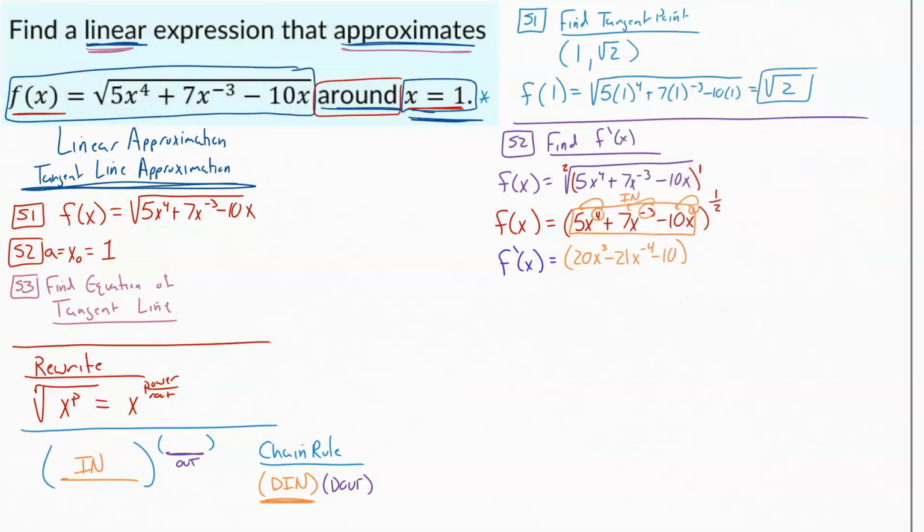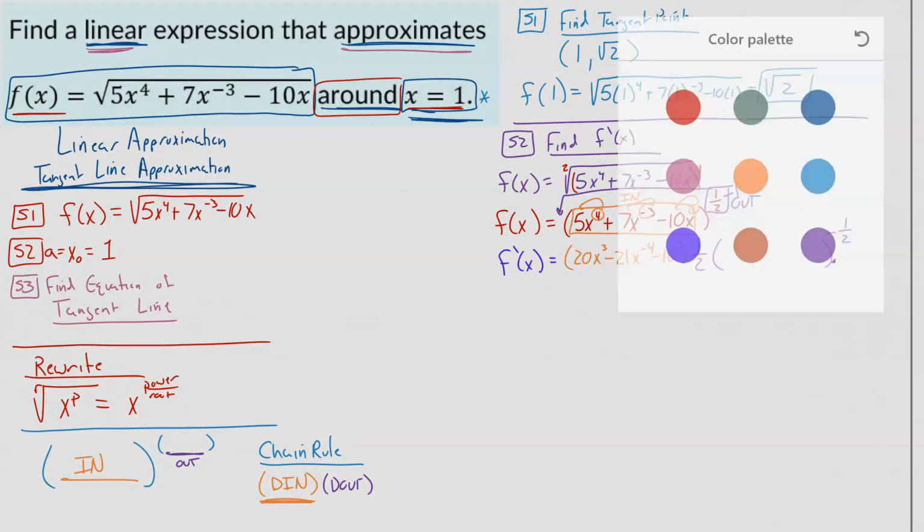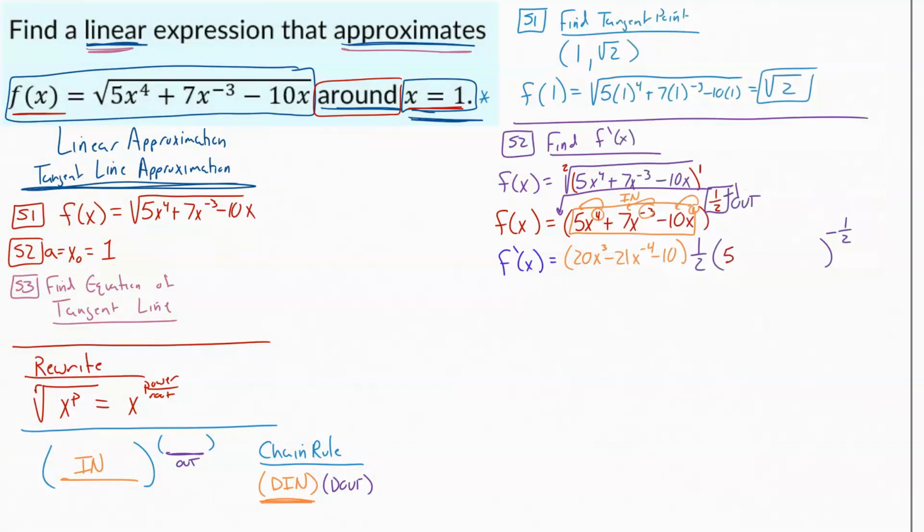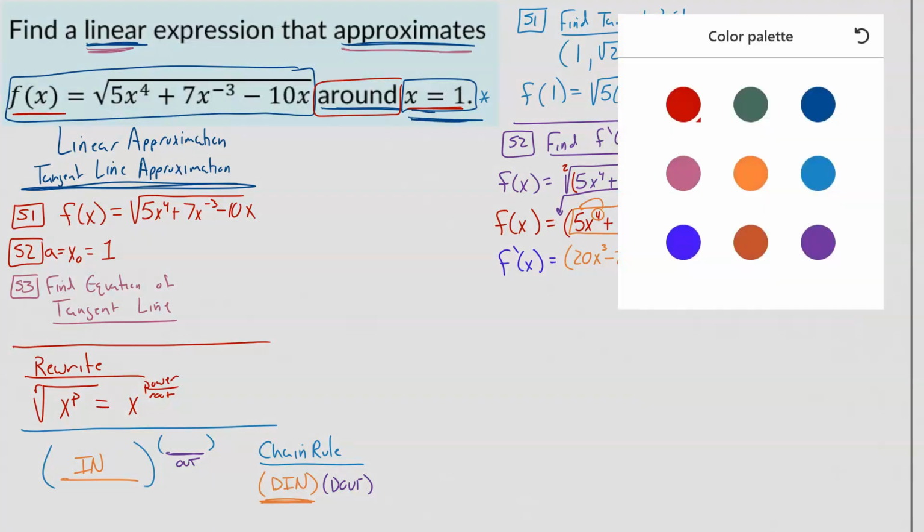Then I'm going to multiply that by the derivative of the outside. The outside is really just this big power rule. You bring your 1/2 down in front, you leave alone all the stuff you already took the derivative of, and then subtract 1 from the power. 1/2 minus 1 gets us negative 1/2. So all that stuff that was inside there just stays inside there. We took the derivative of it already. So that's our derivative.